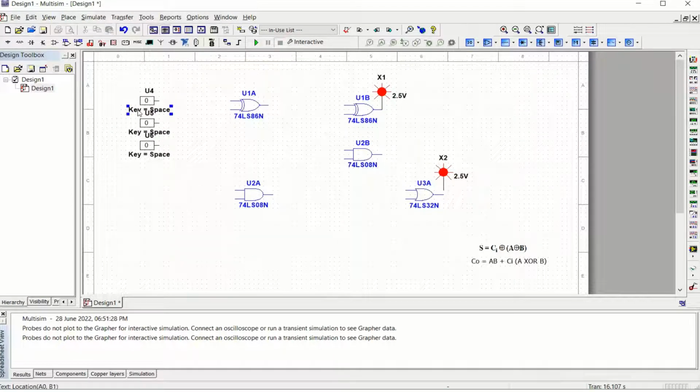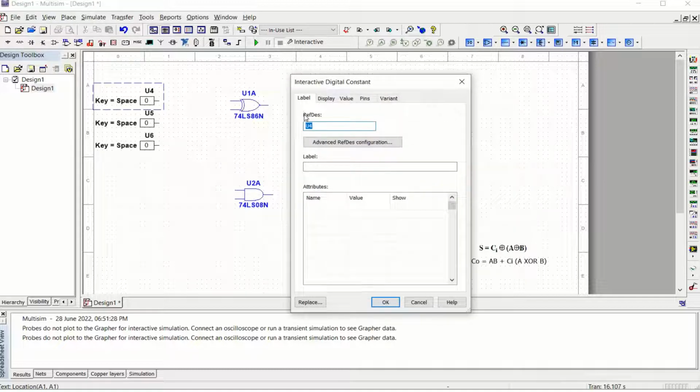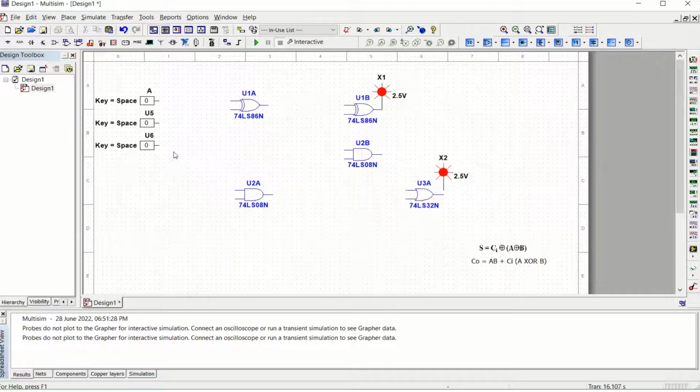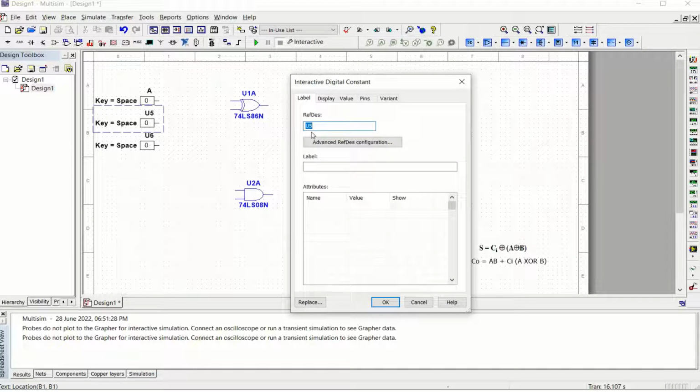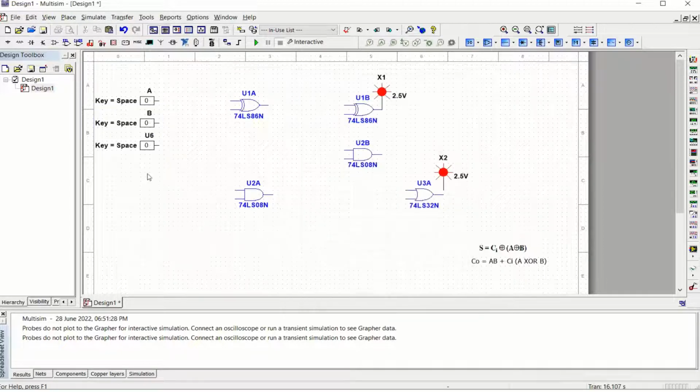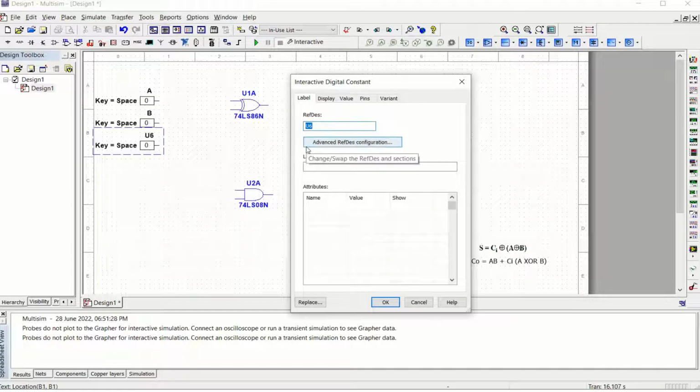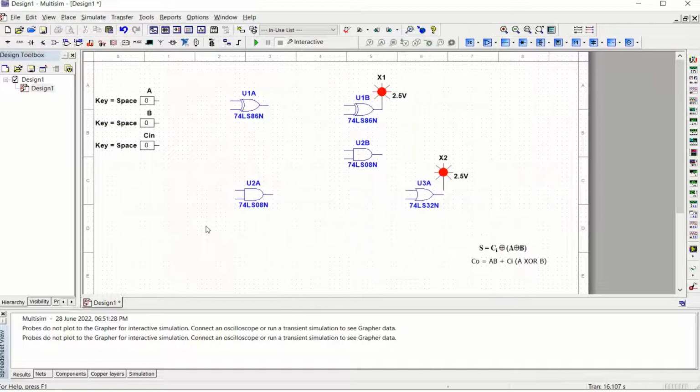For that let us make required rearrangement. So place it over here and this one over here and this one over here. Right? So for easiness let us designate this as A and then input B, double click, input C in. I will be writing for this. Let's make it small letter. Right. So better understanding.